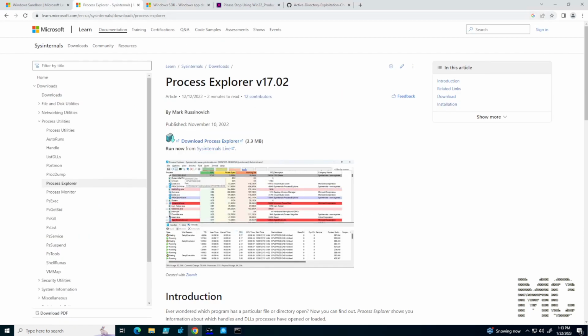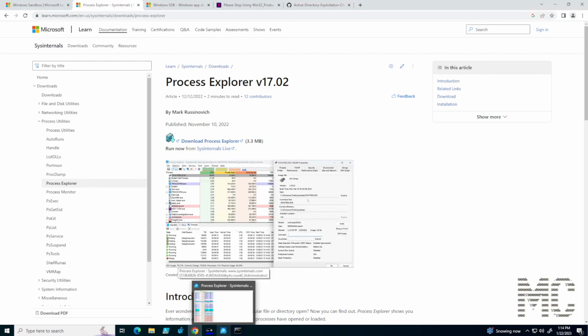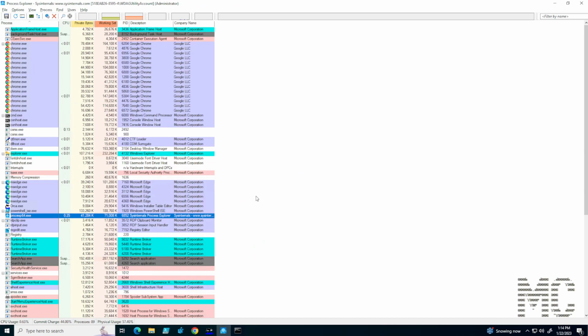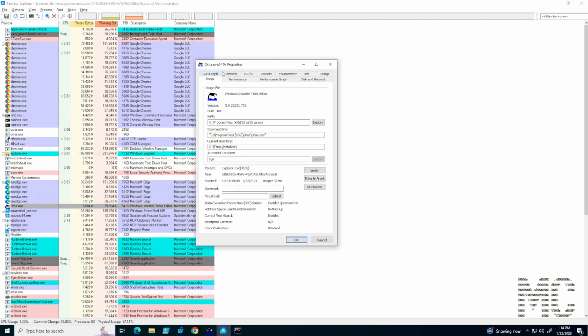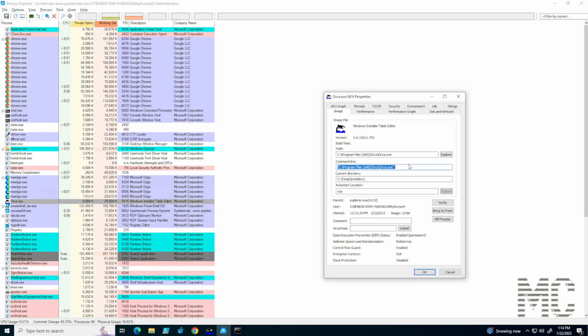The first piece of software is called Process Explorer within Sysinternals. What this lets us do is actually see all of our processes. But what's really useful about this is that when you open up a process, you can see a couple things here. You can see the command line, what you have to run on the command line to launch this application.